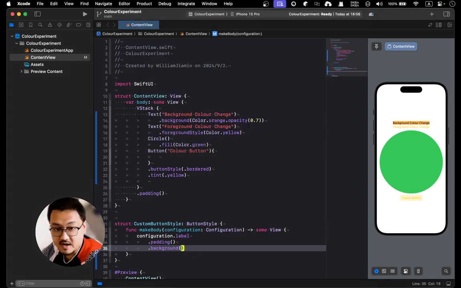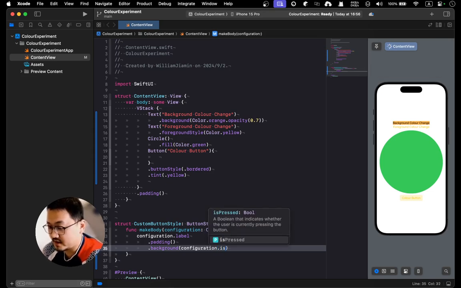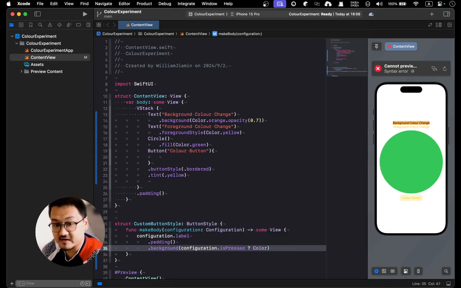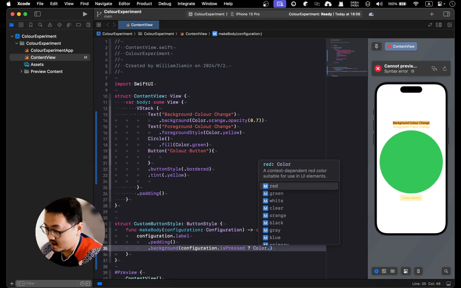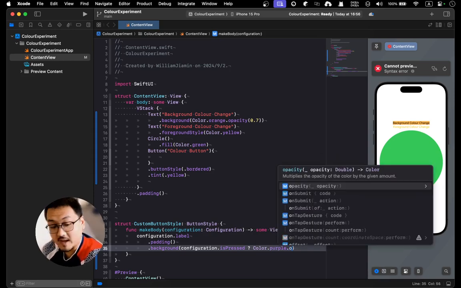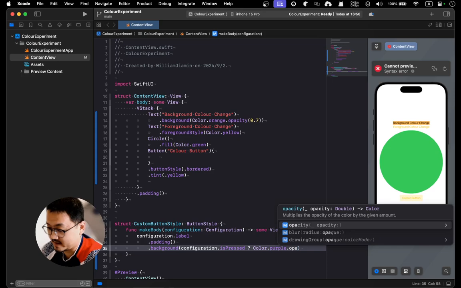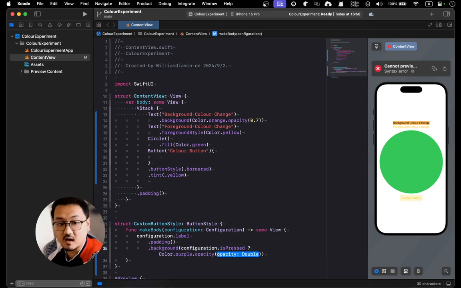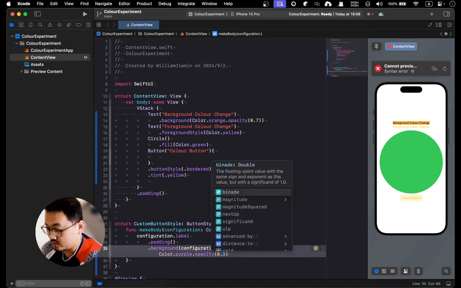A specific background, and we can use the configuration: depending on whether it's pressed or not, you get a specific color. Let's get a purplish color, purple. And remember, we can add opacity, so depending on whether you press it or not, the opacity will be 0.7.